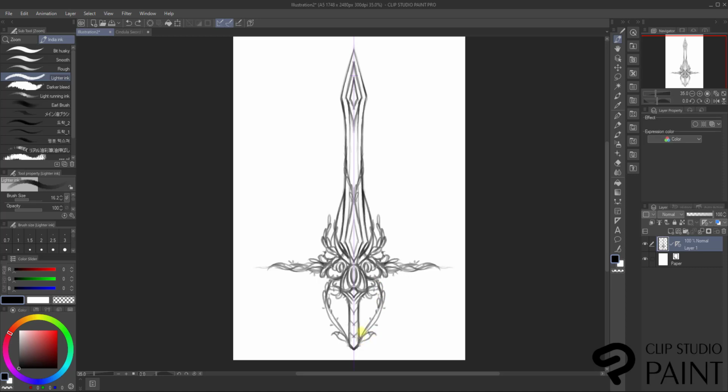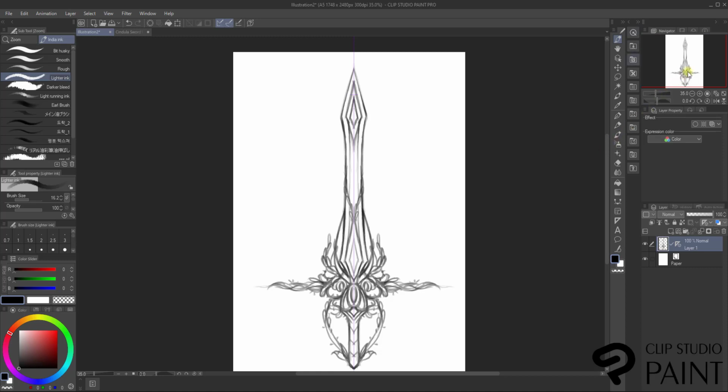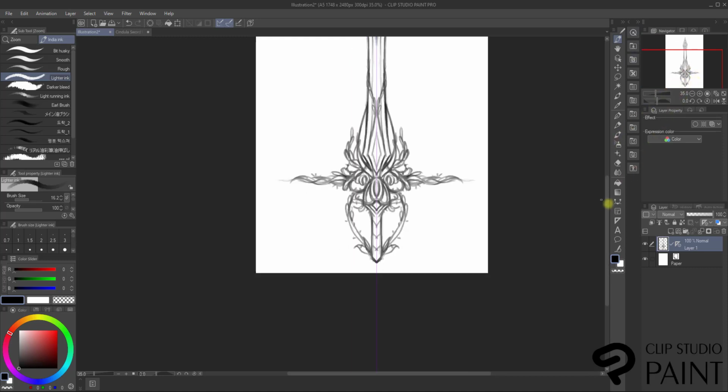Try not to make this part too busy, just because technically someone is going to be holding this sword right here. So if you make it too busy, it's going to be very hard for the supposed knight to actually hold this sword.